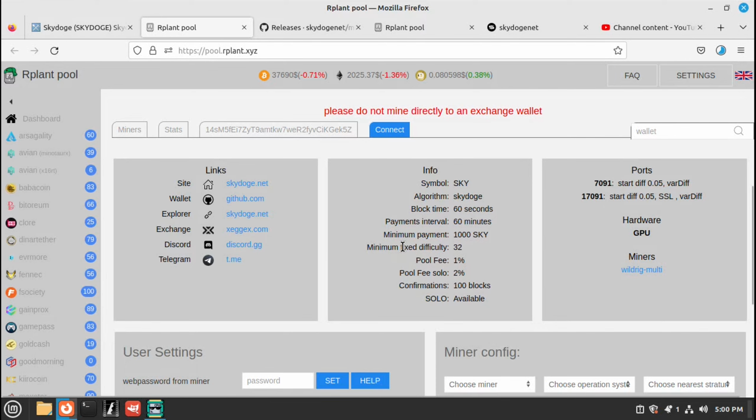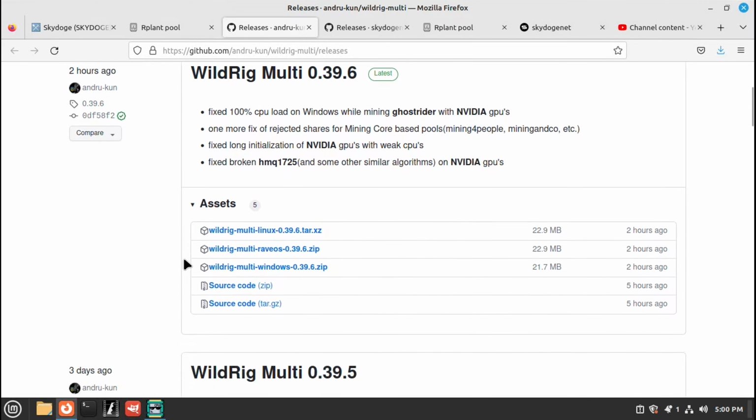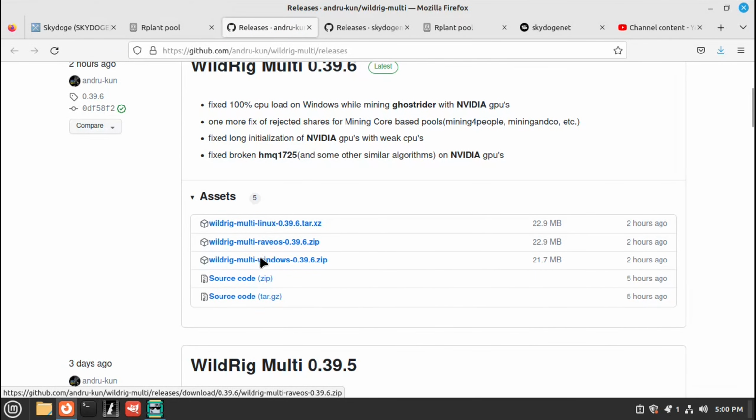We will need a miner. Okay, in the middle here it says skydoge, minimum payment 1,000 sky. Here's our pool fee, confirmation blocks, solo mining is available. And they're saying they want you to use WildRig Multi. So if we click on that, scroll down, and here's a Linux one. So we'll click on that, then go back to the pool.